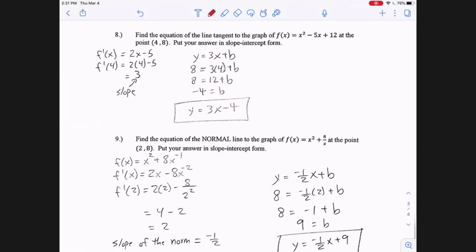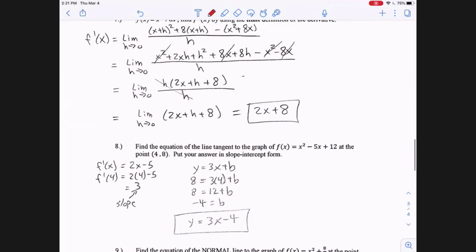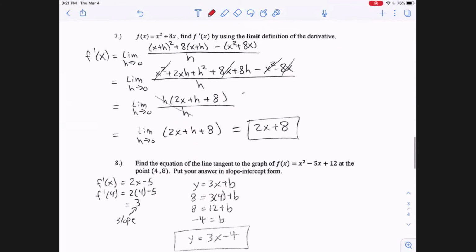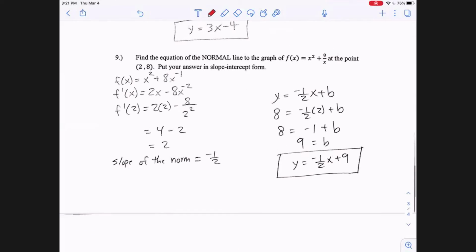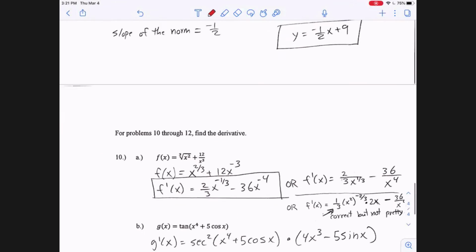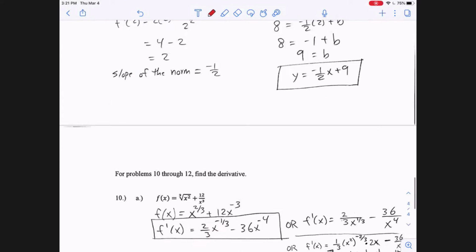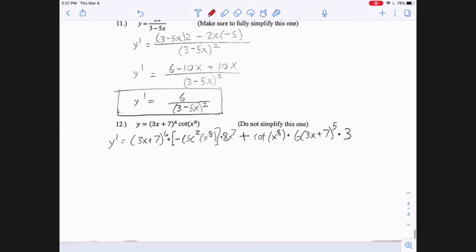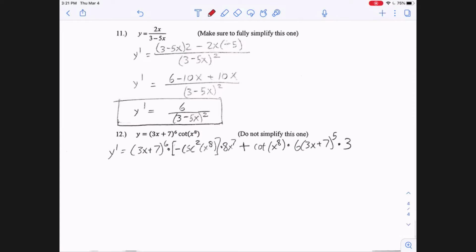So the answer key is on Canvas, so you can go ahead and take a look at it. What I would say is focus on making sure you know how to do all of them for the final, but especially for now, definitely questions 10, 11, and 12. You've got to know how to take a derivative right now, okay? Like we just covered implicit differentiation. What are we doing? More derivatives.